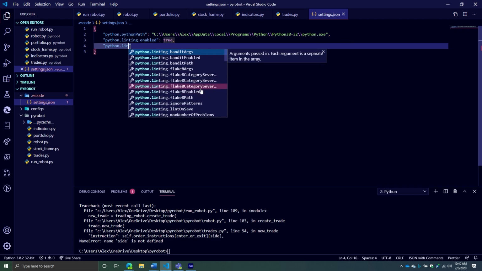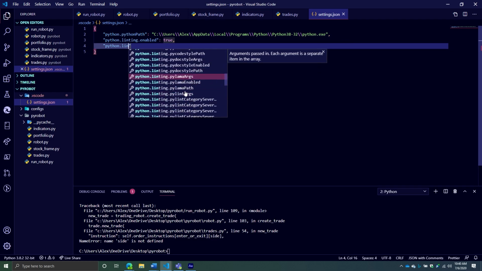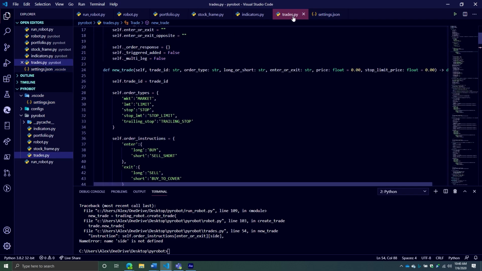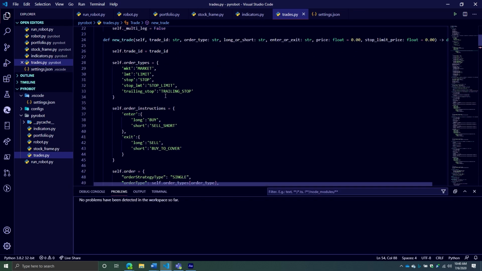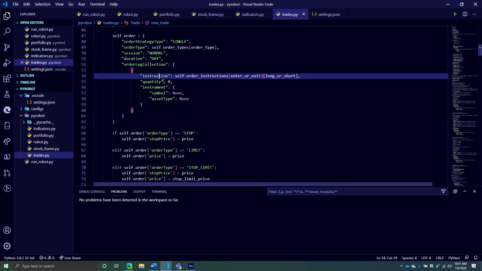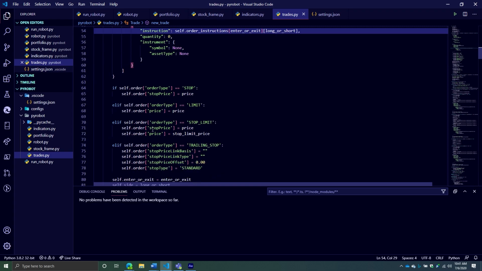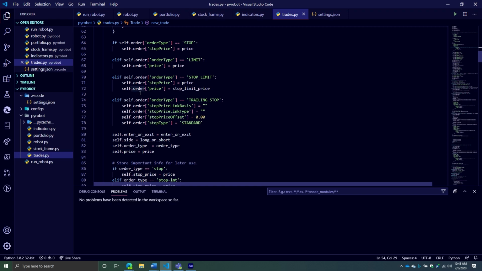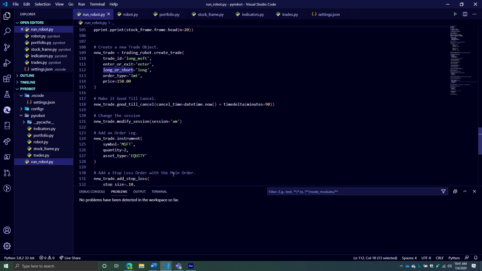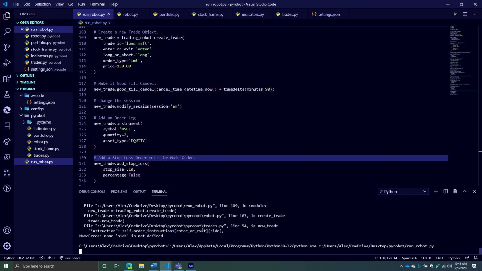When I do this, I like to also turn on pylint. I don't know why, it just seems to work better. And then what it's going to do is look through everything and see if it's all things once it does its little refresh. Sometimes you have to refresh the window to see it, but we'll keep it like this for right now, and we'll see what happens. It didn't give me any errors, so I'm going to assume that's a good thing.